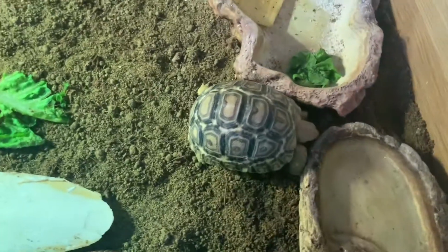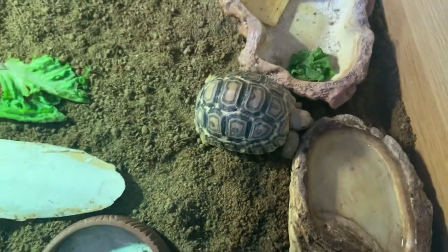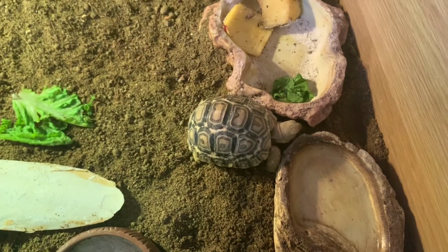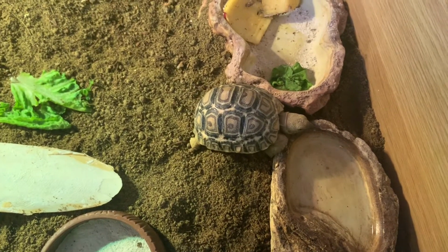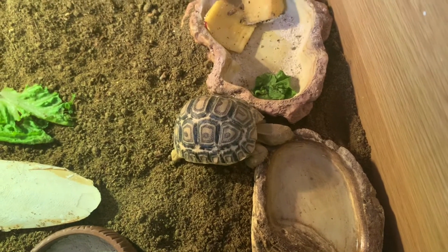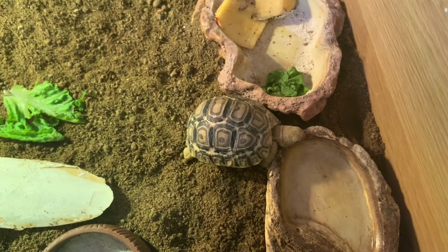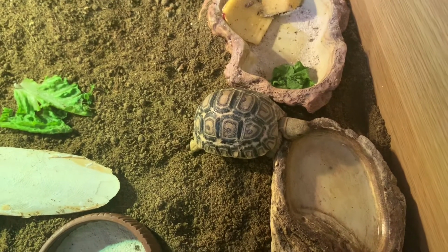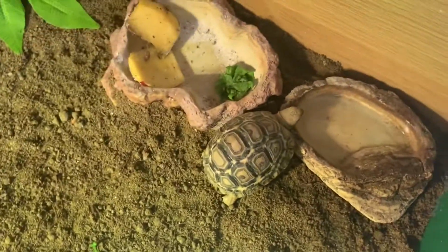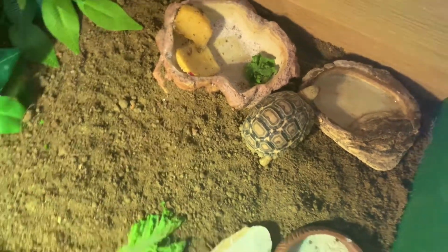And yeah, like I say, this is the newest guy. He's a little bit shy at the minute, but it won't be long till he comes around. I gave him a little stroke on the head today, whereas yesterday he was going back in his shell, but today he's not. As you can see, he's quite, you know, curious and stuff. We took him in the garden as well, because the temperature in the UK is quite nice at the minute. So other than that, that is about it for the tortoise table.